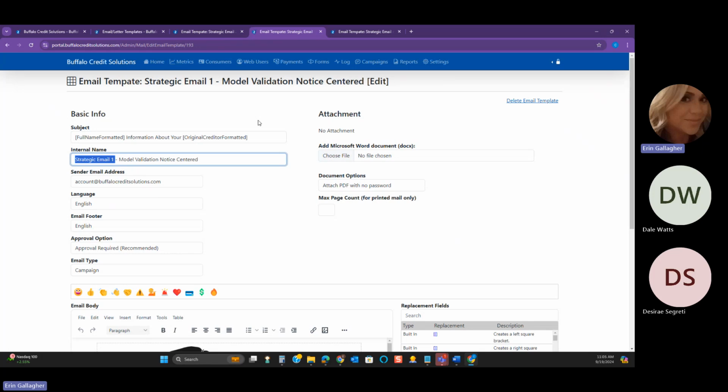Keep it concise for your email subjects. Aim to keep them short and not a lengthy subject line. A short, direct line, like "information about your account" or "a notice regarding your account balance," gets to the point without overwhelming the consumer. And if you think about it, the majority of consumers are opening their email on a cell phone. If they're looking at their cell phone and the email subject is so long that it goes off the side of the screen, they're not going to be more apt to open it, because they're going to feel like that looks like spam.